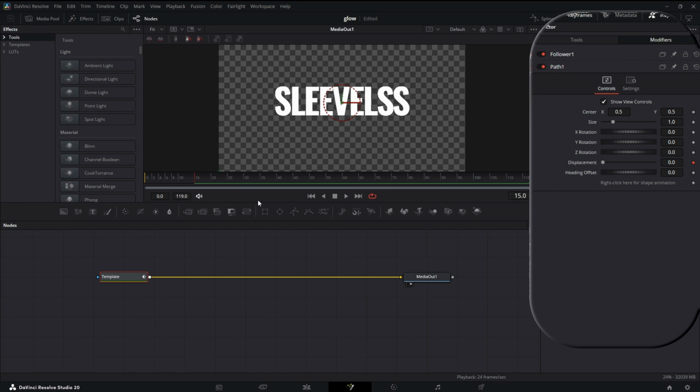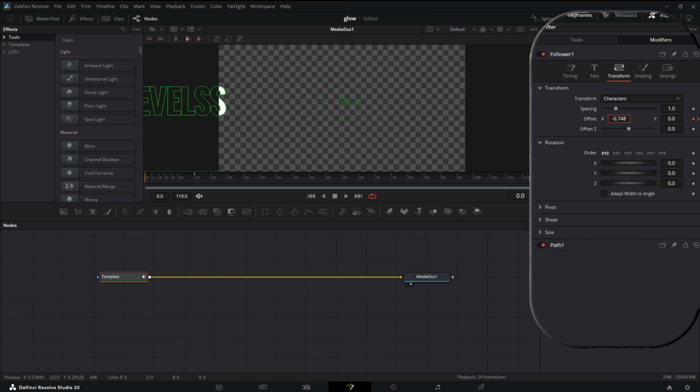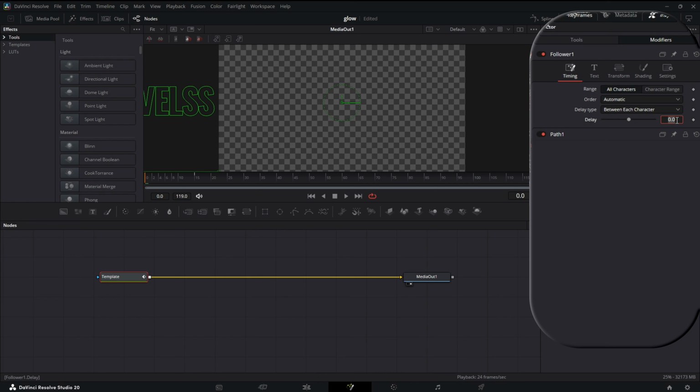Set keyframe about frame 15. And we're just going to drag it off screen. A little bit more. Let's do something like 0.4 for the timing.